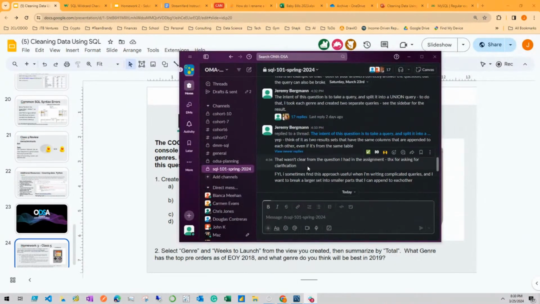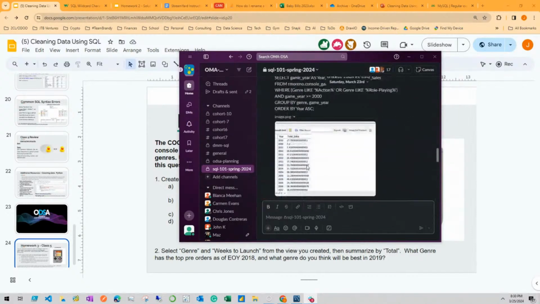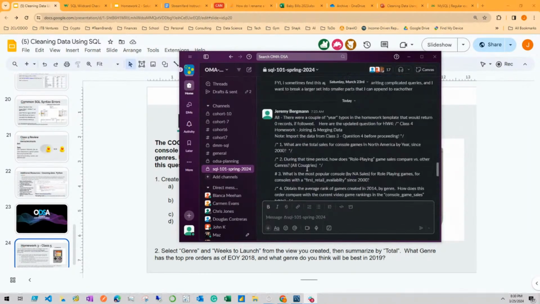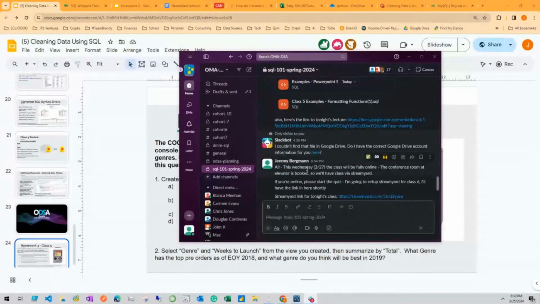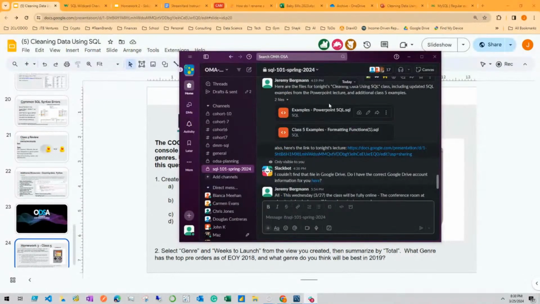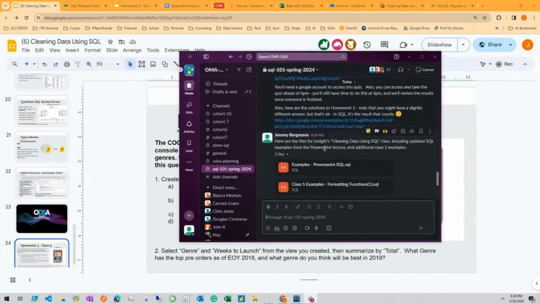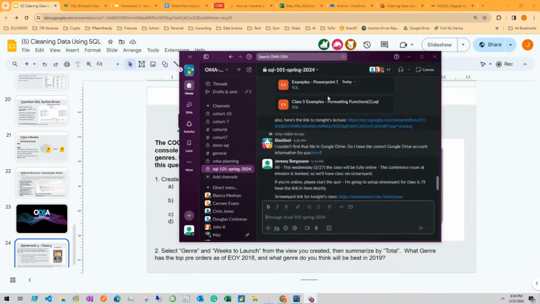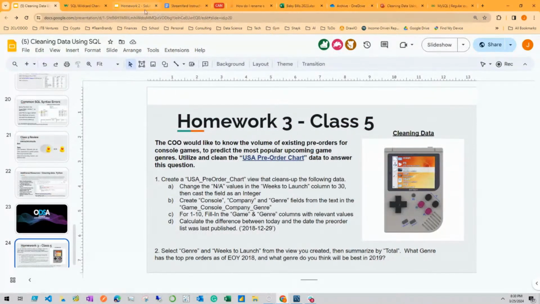There's a template for this. Actually, did I not create a template for this? I thought I did. Okay. Well, I'll send a template out right after class.